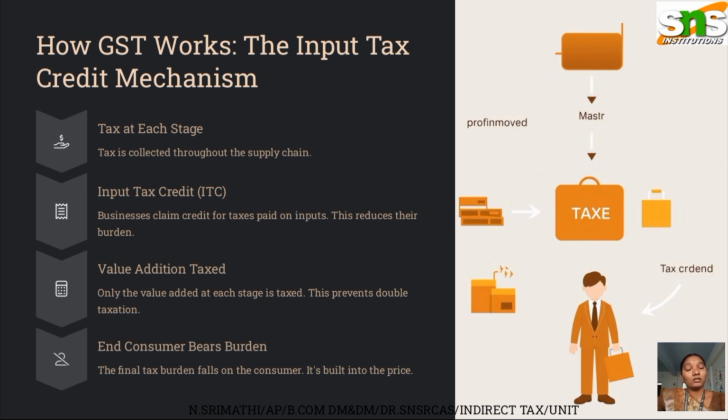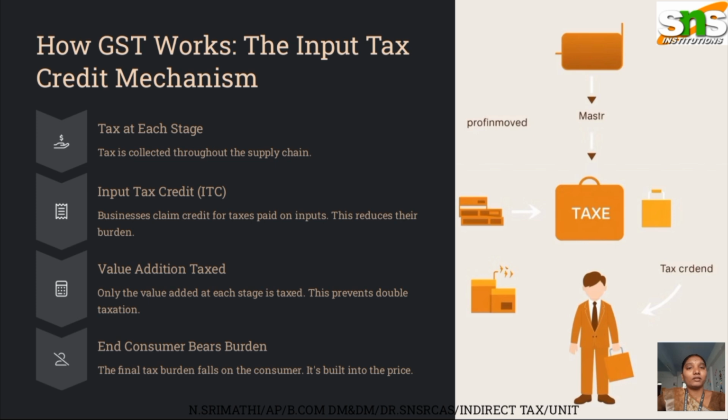And this method of collecting GST, I mean goods and services tax, is a very easy and very important way to collect taxation. It is one part of a simplified method, and another is that it is a unified structure for collecting tax in GST. It also has a very valuable impact and gives a good revenue stage to our government. And we have the four classifications: the input tax credit mechanism, and how GST works in India after GST implementation.